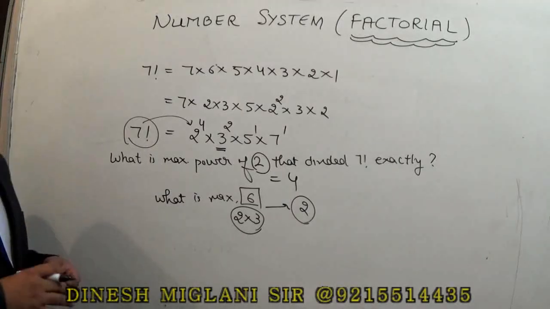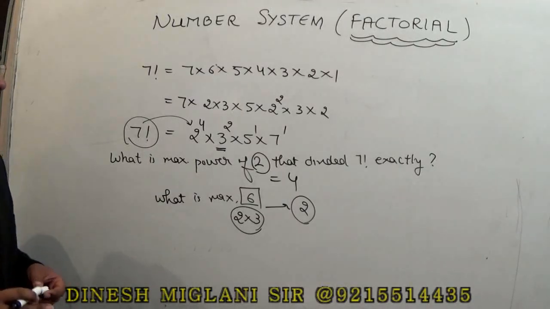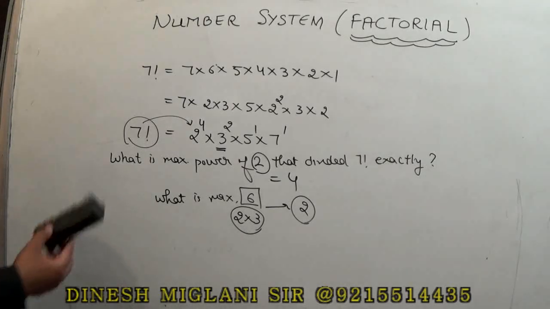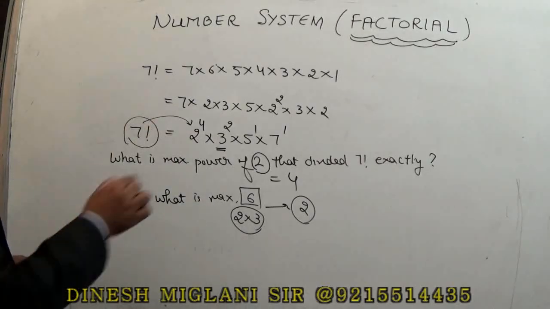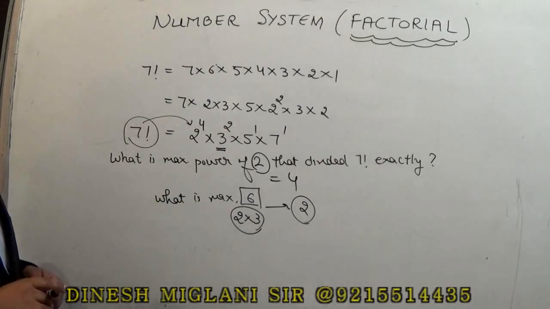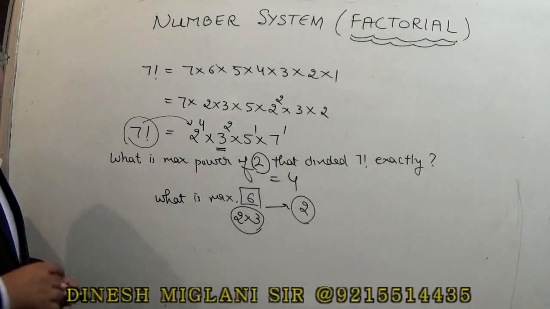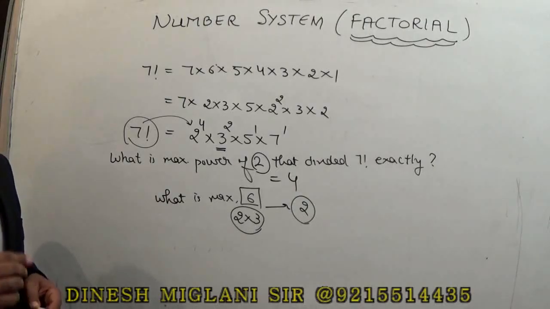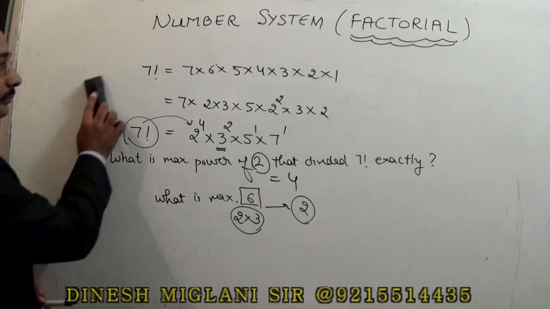So it's just an introduction to the type of question that may be asked while solving this topic. Now we try to understand the format, how to answer these questions easily, because this is a small number, 7 factorial. We can answer it by calculating, but there may be a question where in place of 7 factorial you have 100 factorial, 200 factorial. In those types of questions, what approach should be taken by you in order to answer it?